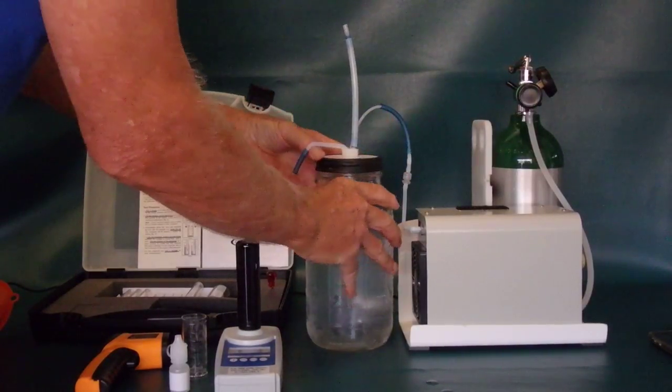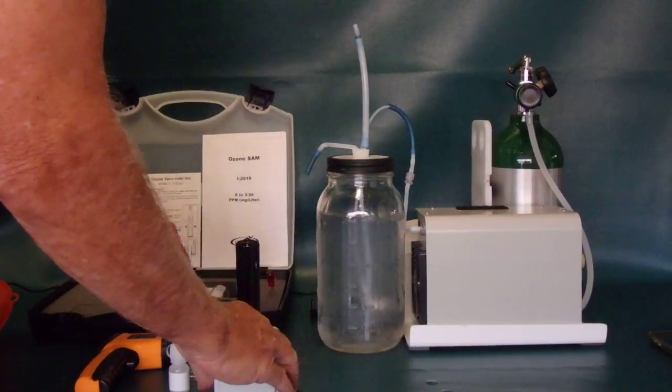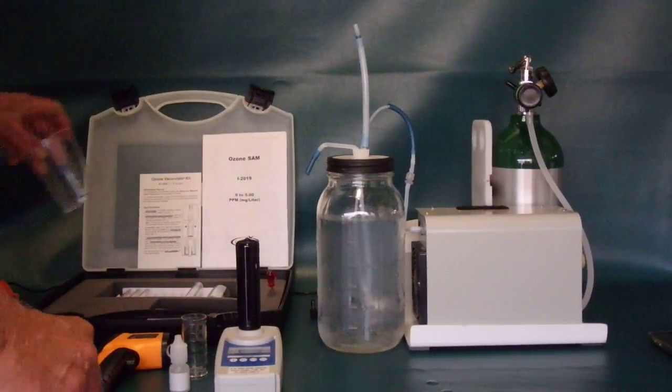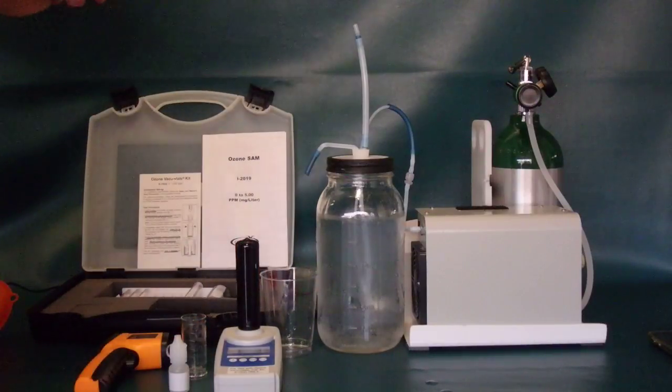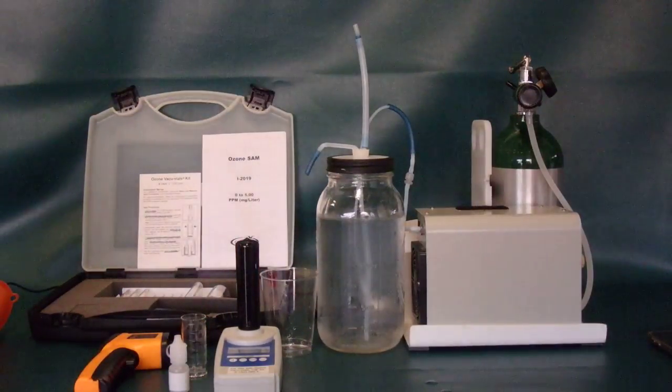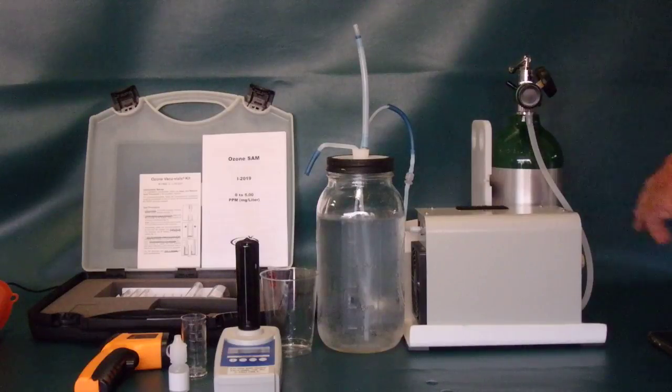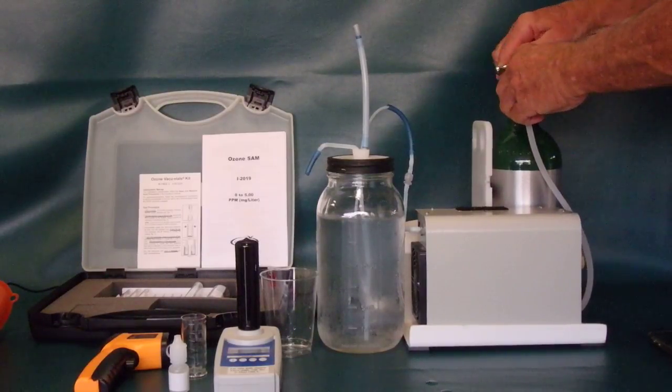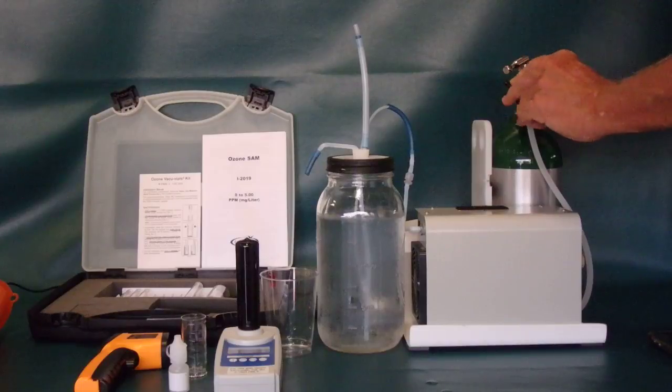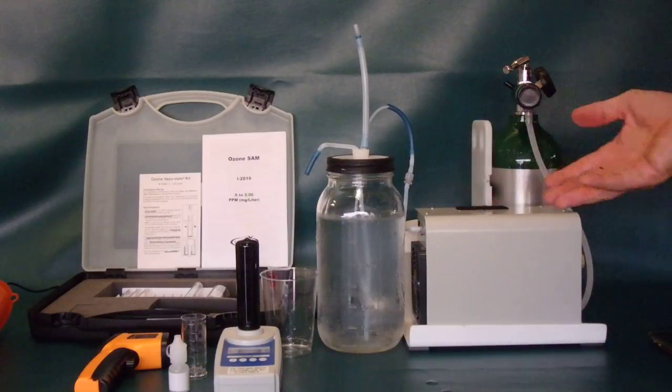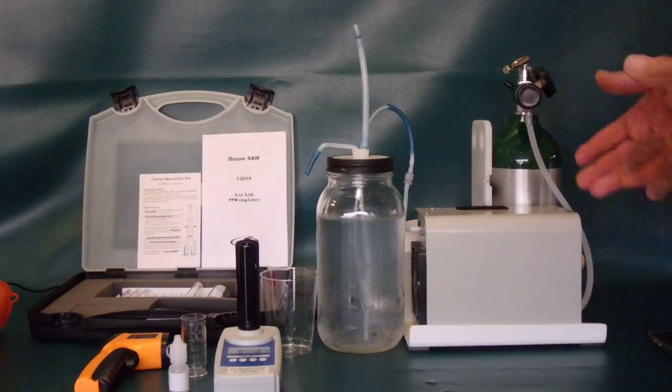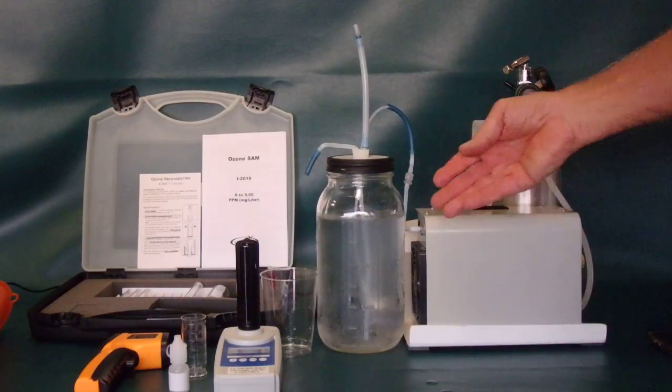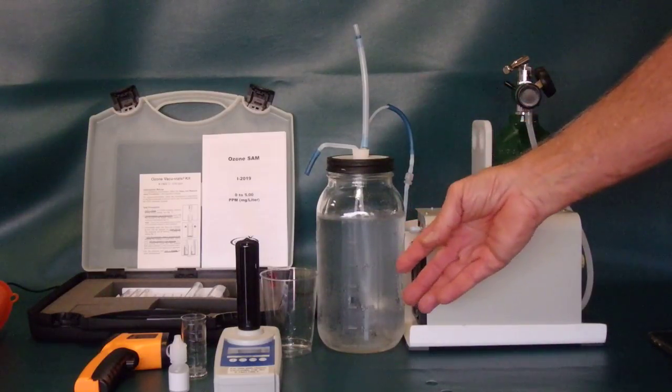So we put our silicone plug in there, set this aside here, and get our catch vessel here. And let's go ahead and turn on both the ozone generator, oxygen, and again we like to flow at one thirty-second liter per minute. At one thirty-second liter per minute, you get tremendous amount of use out of the ozone.